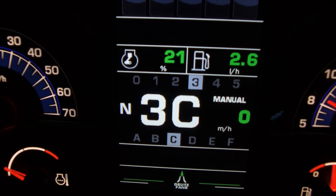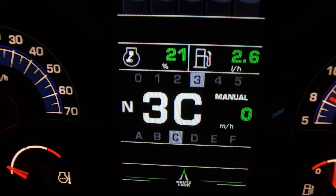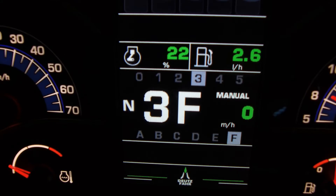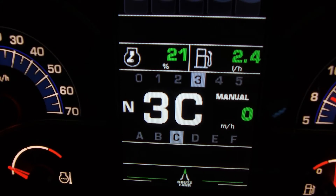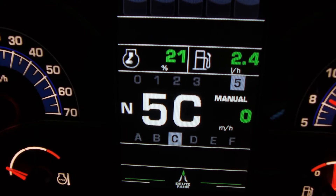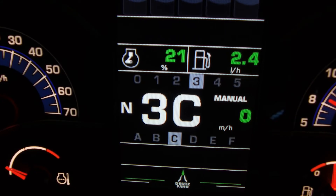Here we are in Manual mode. In this mode we can control the gearbox of the tractor manually. By pushing the lever forward, located on the armrest unit, it will change our power shift speeds up. And putting the lever back will decrease our power shift speeds. To change our range, we hold the consent button on the lever and push either forward or backwards, and this will change our range. When we do a range change, it will speed match automatically up and down to our vehicle speed.